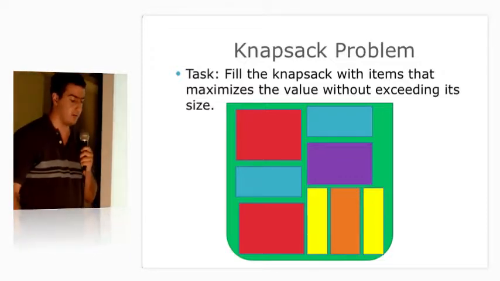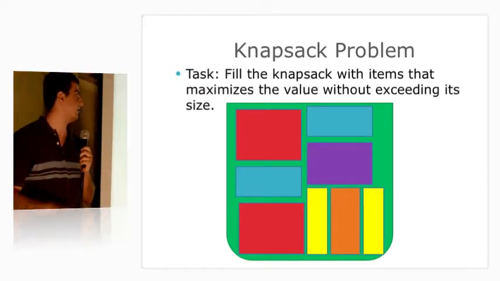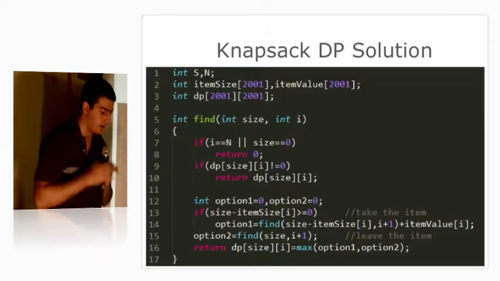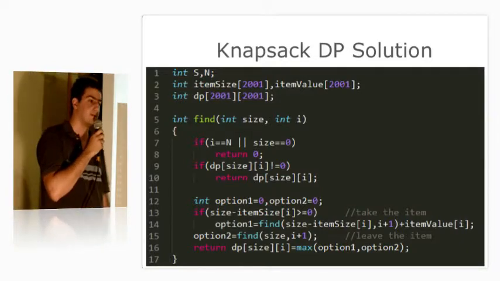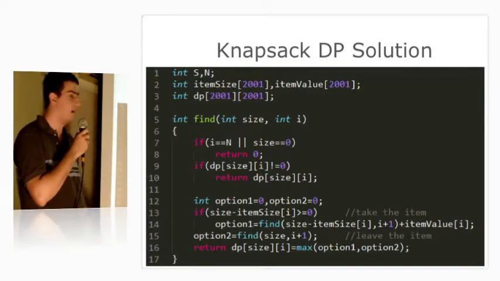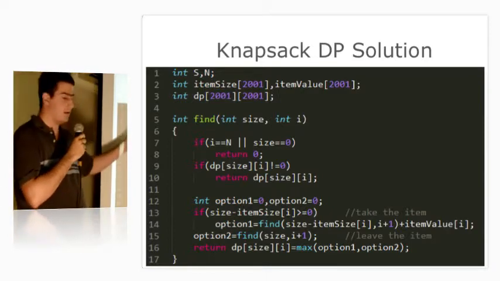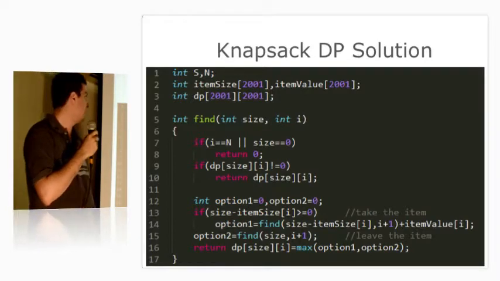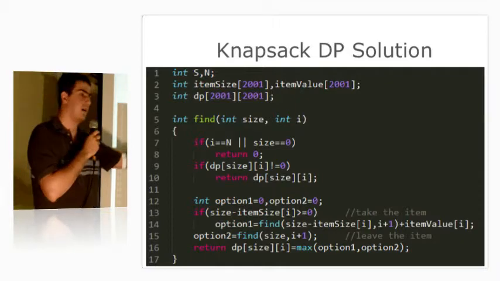Well, you can think about it as an exponential problem, in which we try all the possible sets, which is 2 to the n sets. We start off by doing this, and then add the DP trick. I defined S as the knapsack size, N as the number of items, then the list of the item sizes, then the list of the item values. And the DP will store the previously solved problems, linking the size that we are currently on to the ith item.